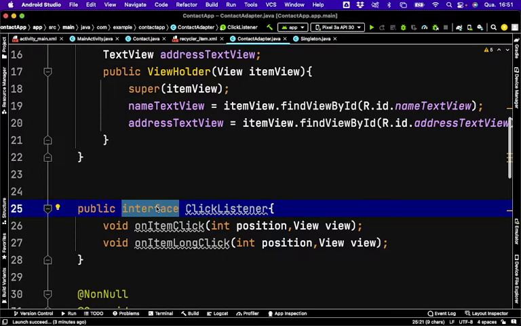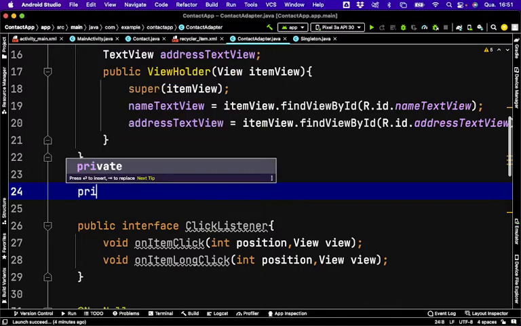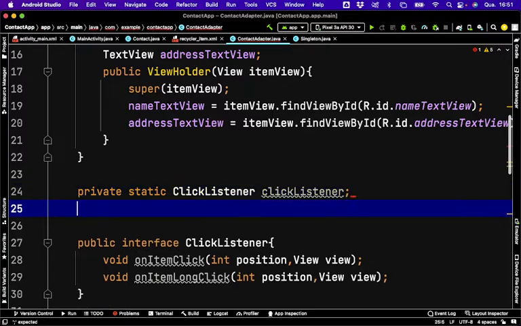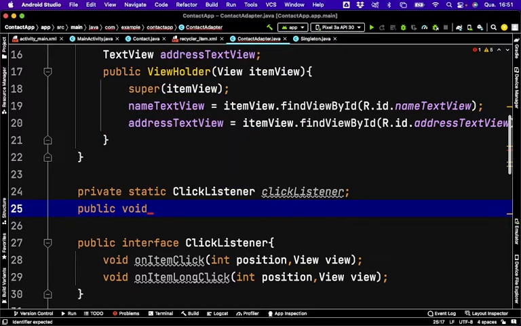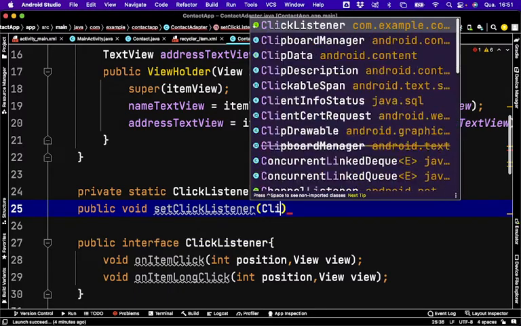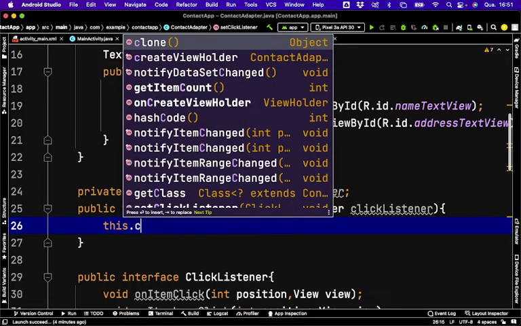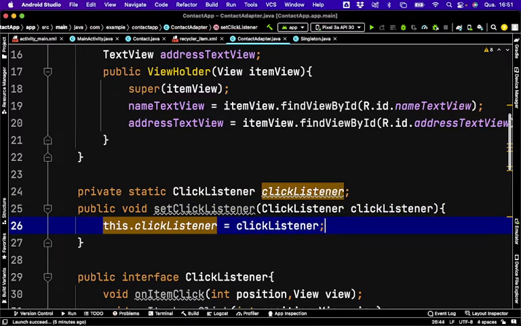we need also to have here one object of it, private static click listener, and a function that is public void set click listener that receives a click listener, this dot click listener equals click listener.